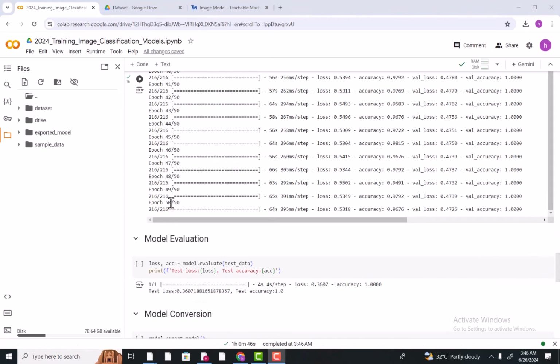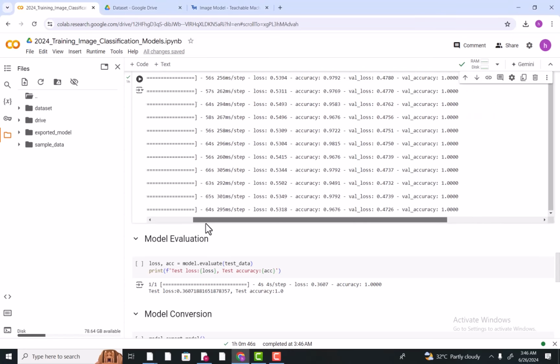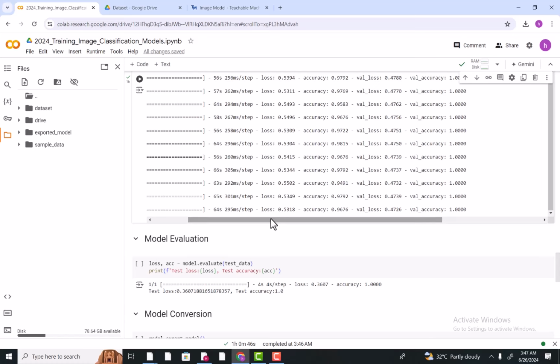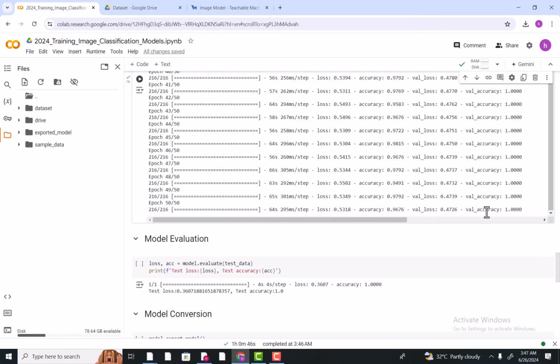So now the epoch reaches 50, so it means that our model training is completed. And there you can see at the end of our model training the validation accuracy is 1.0. So it means that it is 100%. In other words, when we pass the validation dataset to our trained model, it returned the correct prediction for all the images. Similarly, you can see the value for this validation loss and it is quite low. And the same is the case with this normal loss and accuracy, that the loss is decreasing here and the accuracy is increasing. So based upon this validation accuracy, we can say that our model is trained quite well.